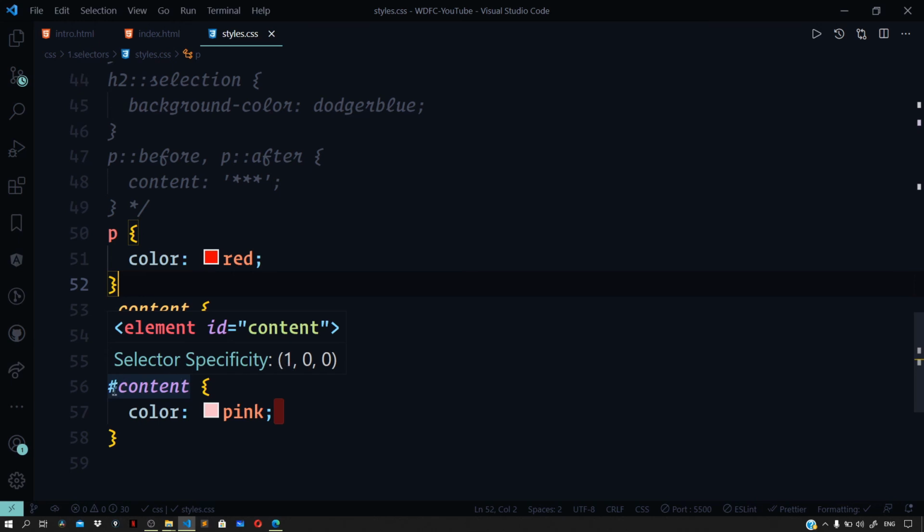As you can see, we are using a hash here. Then the second number right after this comma represents the number of class or attribute selectors, which in this case we have 0. Finally, the last number represents the number of element selectors, or you can say the type selectors, which in this case is 0 as well. So these three numbers represent the specificity of the selector, and for this it is 100, right? Which means that this selector carries the most weight and hence the styles for this get applied to the last paragraph. Make sense? So this was all I wanted to cover about specificity of selectors.